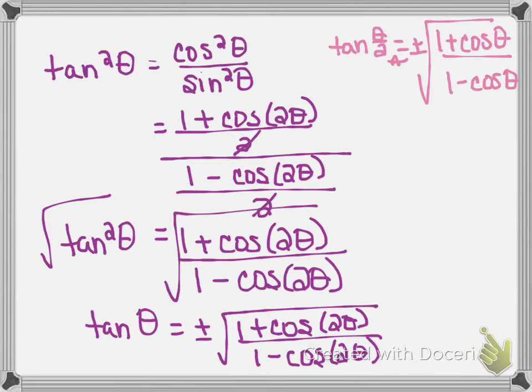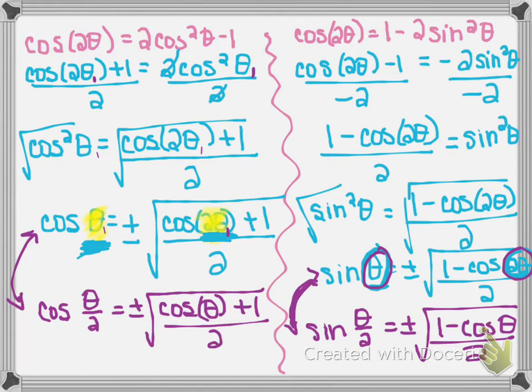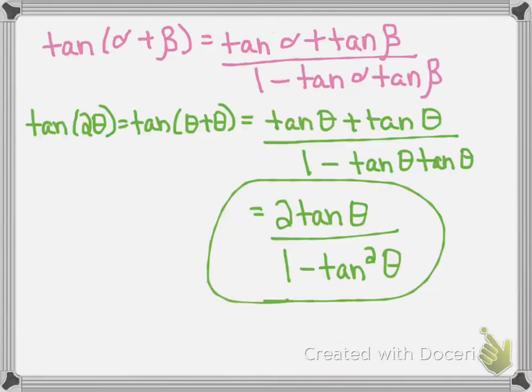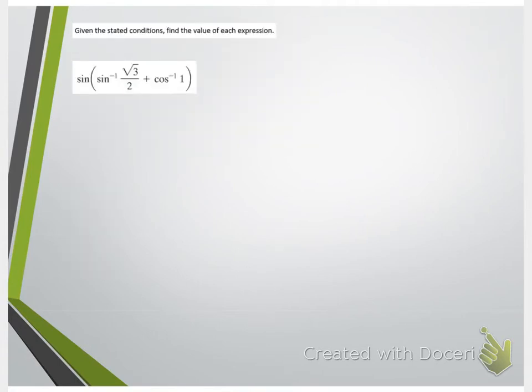Okay, and now for all of the half angle formulas, whether you pick the plus or minus is going to depend on where this angle is. Just like when we were doing our inverse functions, everything that we've been doing, we've stopped to think about, now where is this angle? Where's the answer going to be? So we look at where this angle is, and that tells us whether we're going to get a positive or negative answer. Same thing if I go back here, when I get ready to pick for the cosine and the sine, I look at where the angle is, and that tells me whether I pick positive or negative.